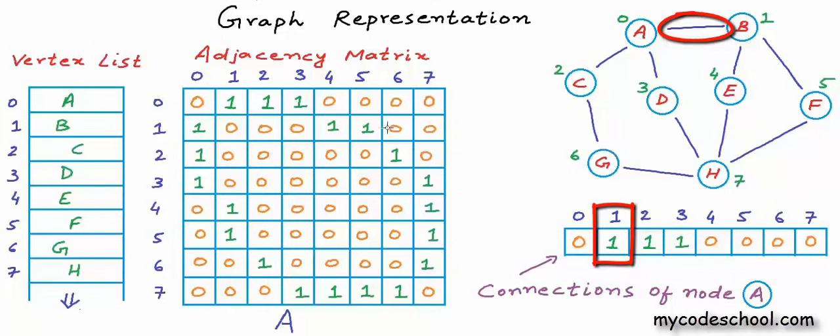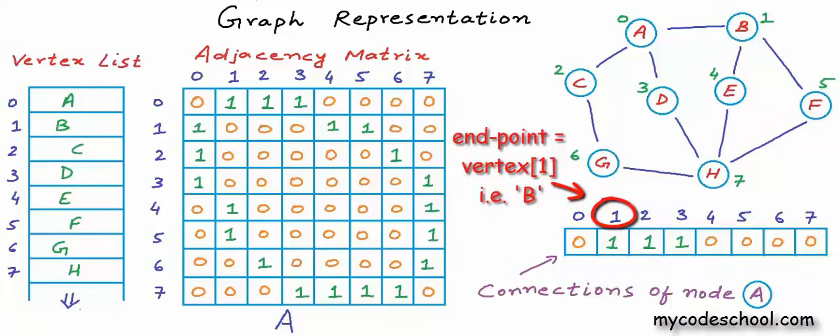The way we are storing information here is that index or position in this one-dimensional array is being used to represent endpoint of an edge. For this complete row, for this complete one-dimensional array, start is always the same. It's always the 0th node, that is A. In general, in the adjacency matrix, row index represents the start point and column index represents the end point. Now here, when we are looking only at the first row, start is always A, and the indices 0, 1, 2, and so on are representing the endpoints.